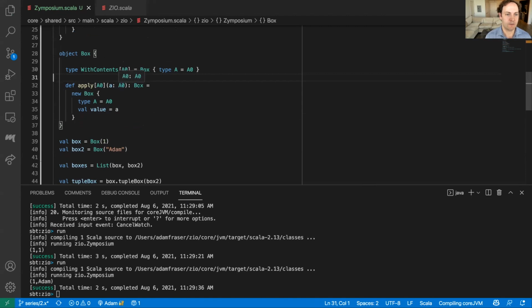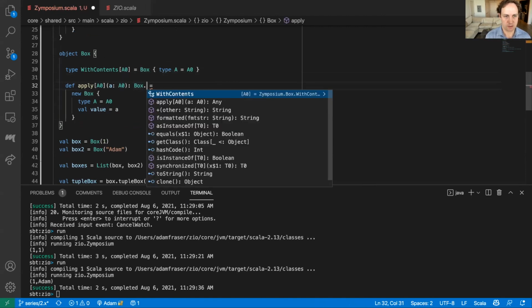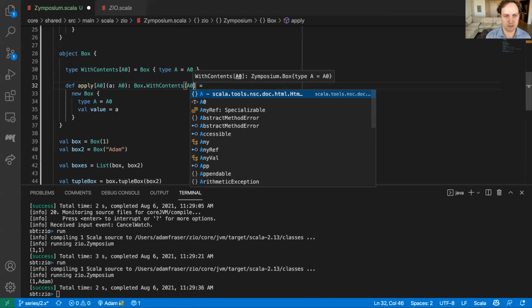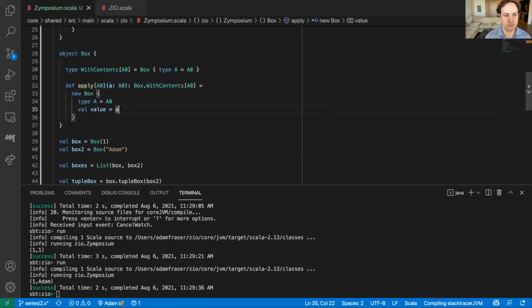So now if I wanted to, I could always return the more specific type here. So here I can say Box with Contents A0. And now these things know that the value inside is an int or a string.